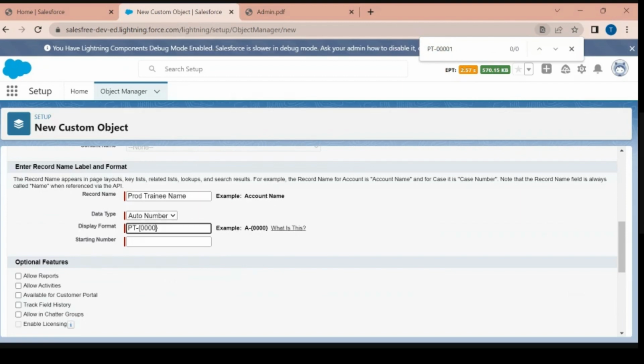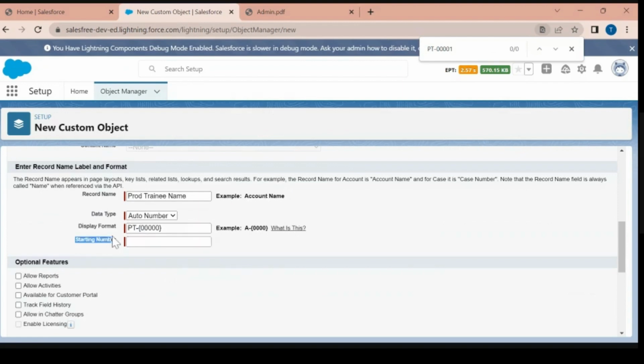It helps Salesforce understand that the user is looking for a 5-digit number starting from 0, right? So this is the format we're giving to Salesforce, saying that you have to adhere to this format.